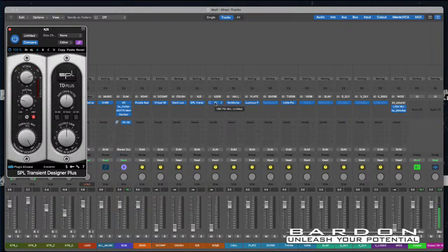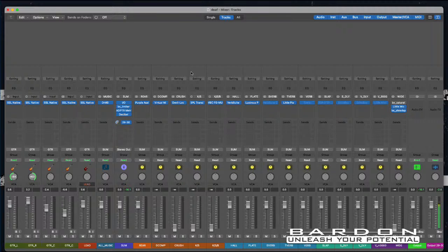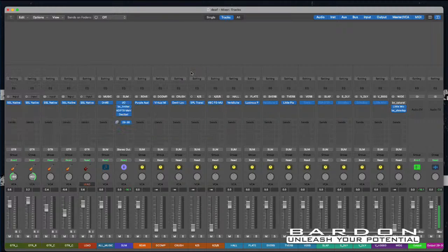Then I got a kick, snare, and bass, and you might have guessed it. These are named after the stuff that I sent to them. And this is using a Fairchild equivalent made by the fine people at SLA Digital, which is barely doing anything, it's barely compressing, okay? It's just to add color and a little bit of, you'll see, magic pixie dust. And those are my orange channels.